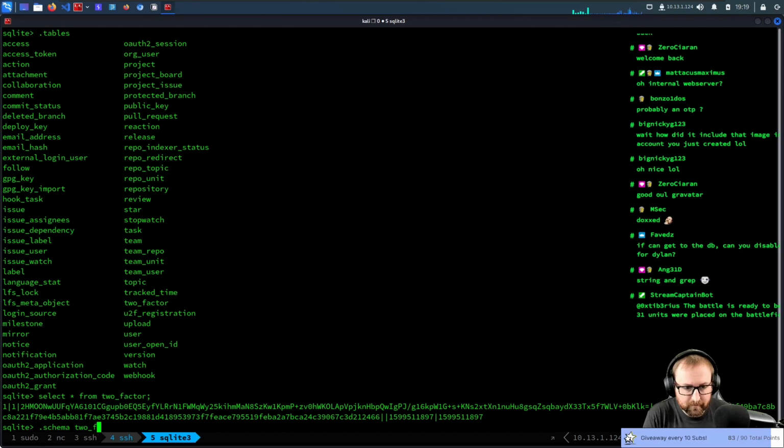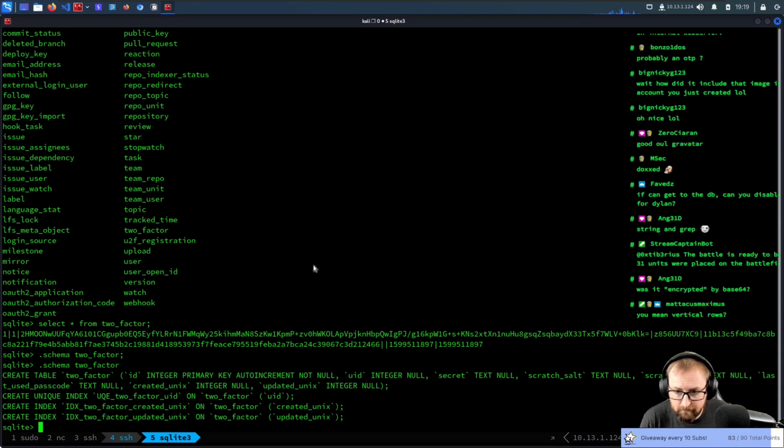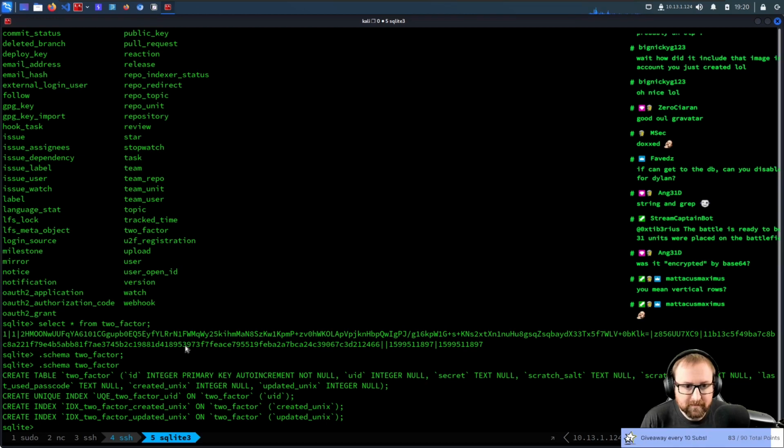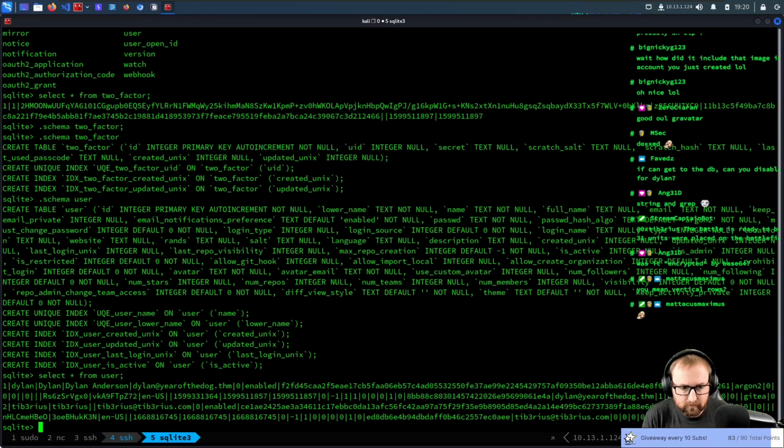Schema two_factor. Yes, exactly. Vertical rows. The UID is 1. So, is there a users table? Okay, I'm going to describe the users. Select all from user. Okay, yeah. So Dylan is number 1.